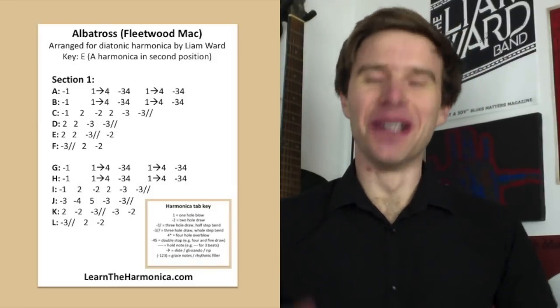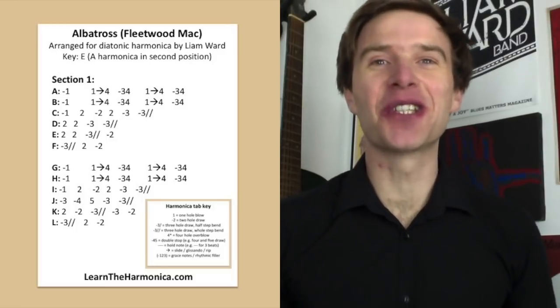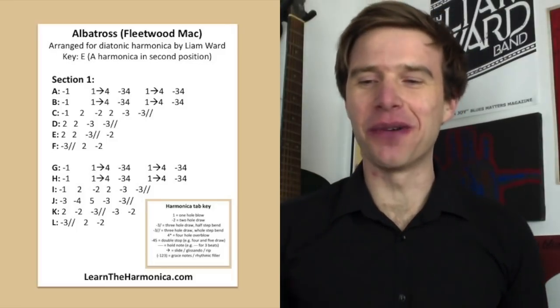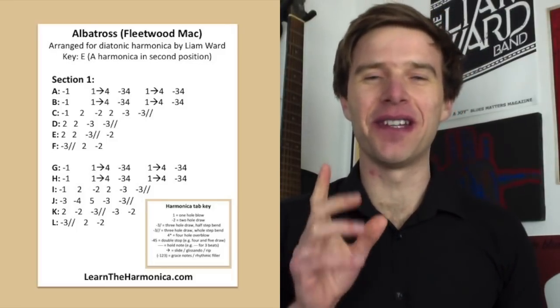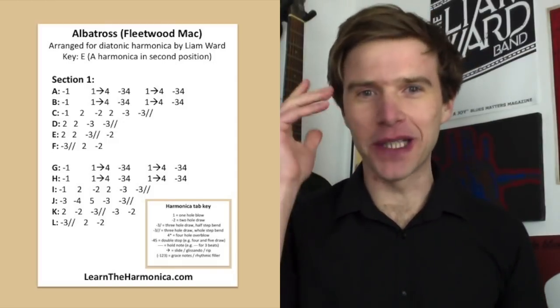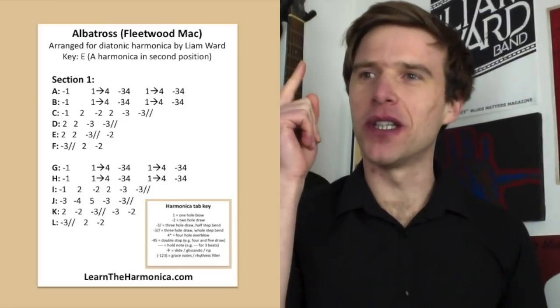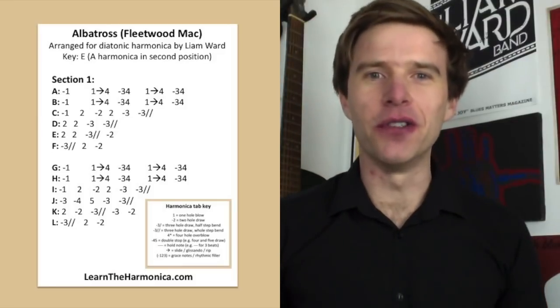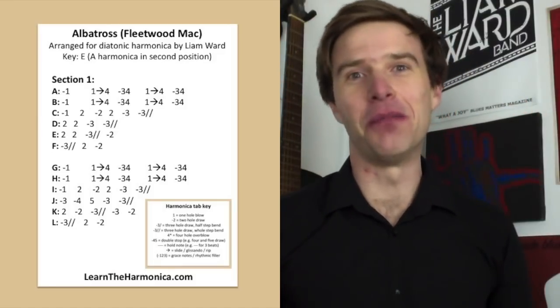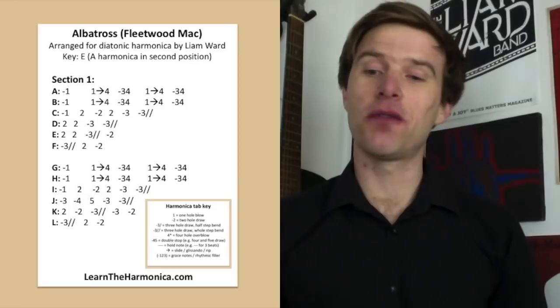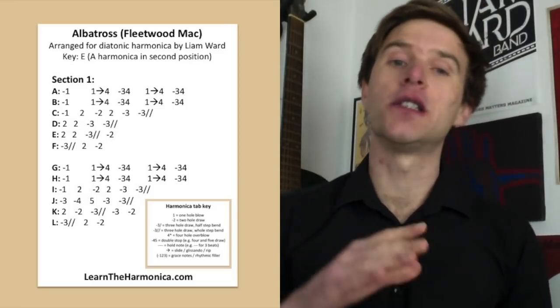And of course, after a commentator's curse, I told you I wasn't going to do vibrato on the two draw on the end of line E, and I did a load of vibrato, probably because it's a bit like saying don't think of a yellow elephant, and then you think of one. It's probably on my mind. So that's the first half of section one, lines A to F.